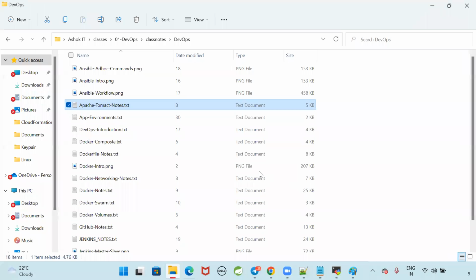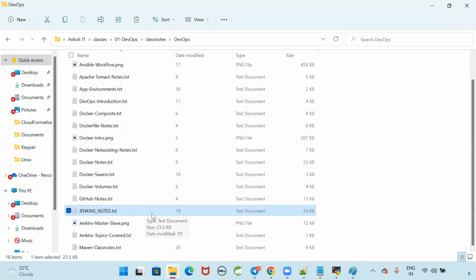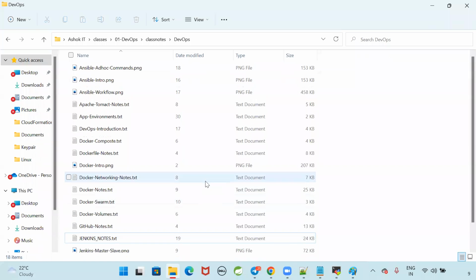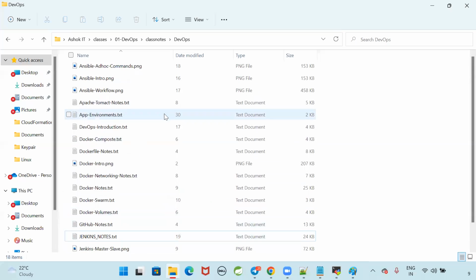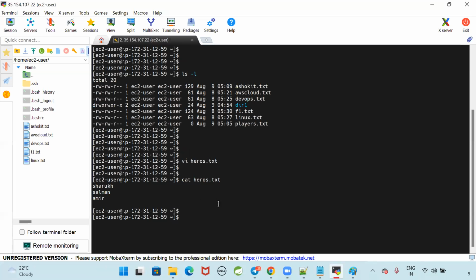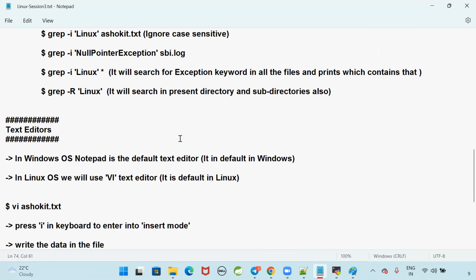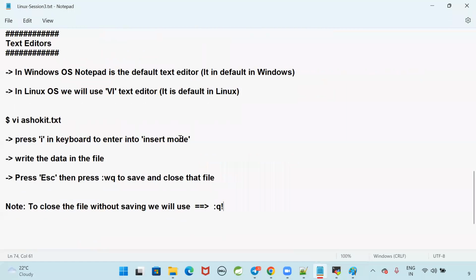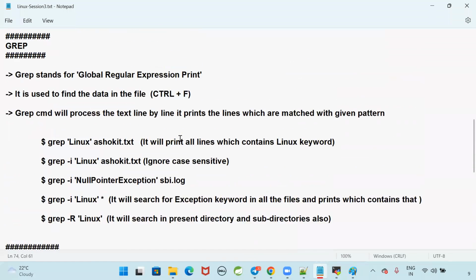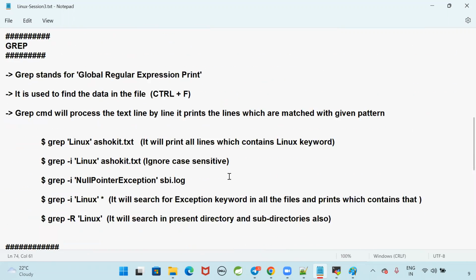Tomorrow I'm going to work with some other software like Sonar, Jenkins, and Docker. For all these things we are going to use Linux commands. All the DevOps tools we are going to learn on the Linux operating system. I am preparing the base for DevOps. Linux is the base for DevOps. Don't think that I'm discussing these commands for time pass. Linux is a prerequisite for DevOps. Got my point?